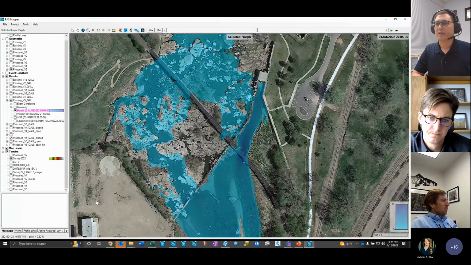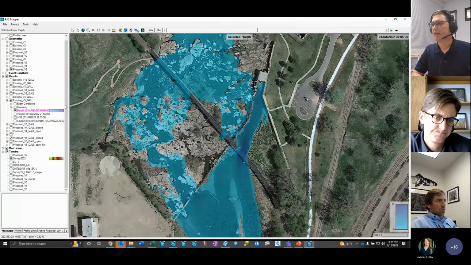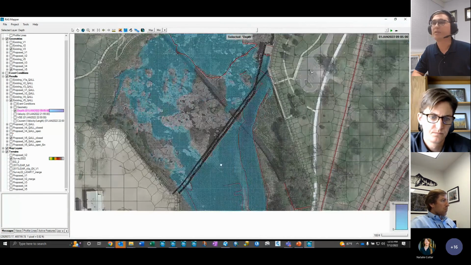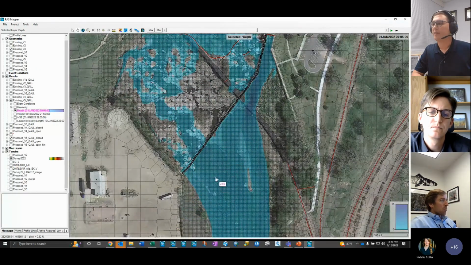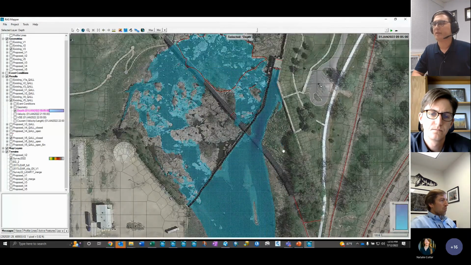So one kind of cool thing that we use some 2D modeling for is we looked at the existing conditions Lowhead Dam. See if I can turn on the cell mesh here. Basically I used those profile lines along the face of this dam to determine where water flowed on this dam at different discharges.